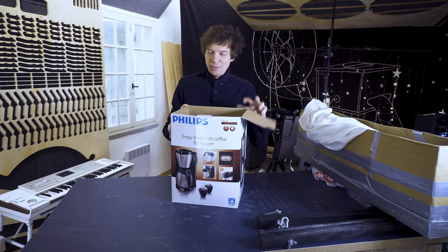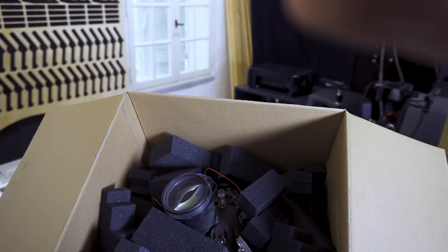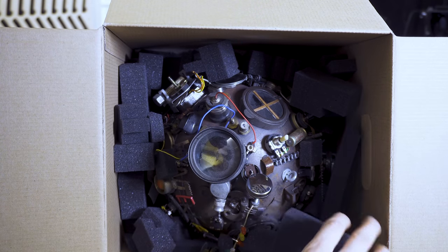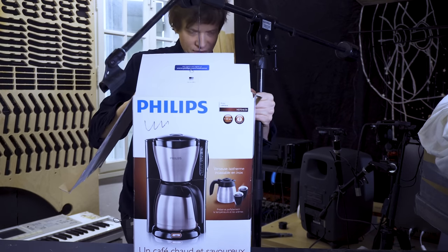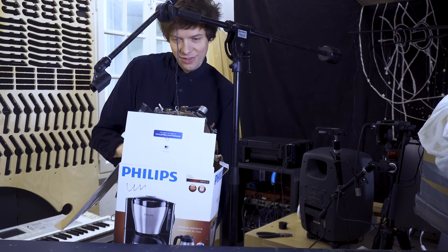Oh my god, I'm not sure I have ever seen this in real life. This is giving me goosebumps. The name is still on there. Oh, that's heavy. I actually went and got a crane. So let's move this off the table, and we can slide the box off.